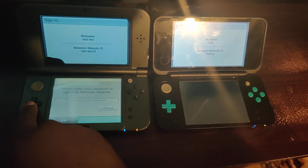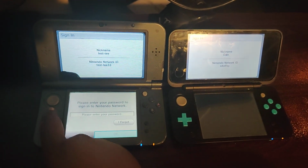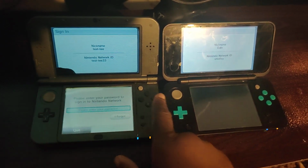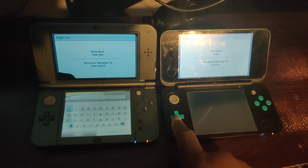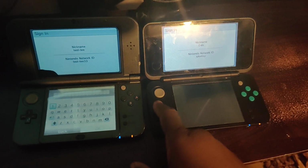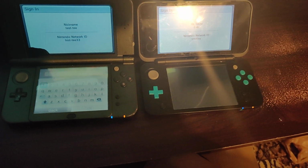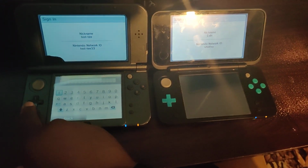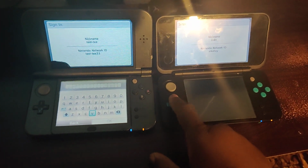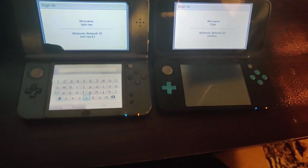So let me turn the sound on for this one. See? That gives you an indication that you can't go any further, but that's where you should be at. Press A, you're on number 1 there. So that's telling me that I should be at the same spot here. But I don't know if by going up and down, left, right, or whatever, that I'm moving in the same way here. Because I've tried entering my password multiple times and it has failed.